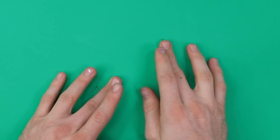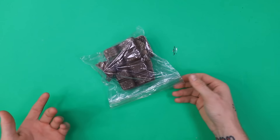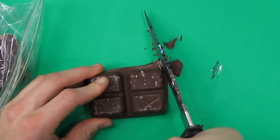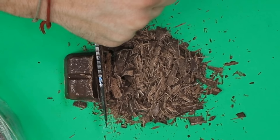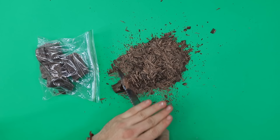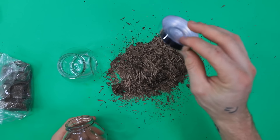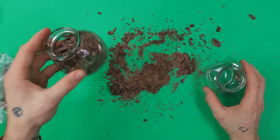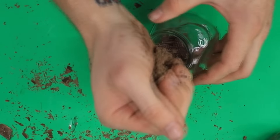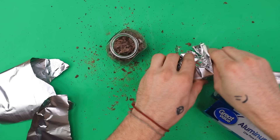Okay, please ignore these little scuff marks. I didn't want to get another background because that would be wasteful. So here's our chocolate. I'm going to go ahead and cut this up a little bit. Now that looks good. Then we're going to put it in our jars. We don't need the cap because these are actually made out of plastic. And I'm just going to go ahead and put some tin foil over them. Yeah, that looks good. It's all over my hands. Yeah, that's good enough. Now I'm going to put the aluminum foil on the top. There we go. Looks good.